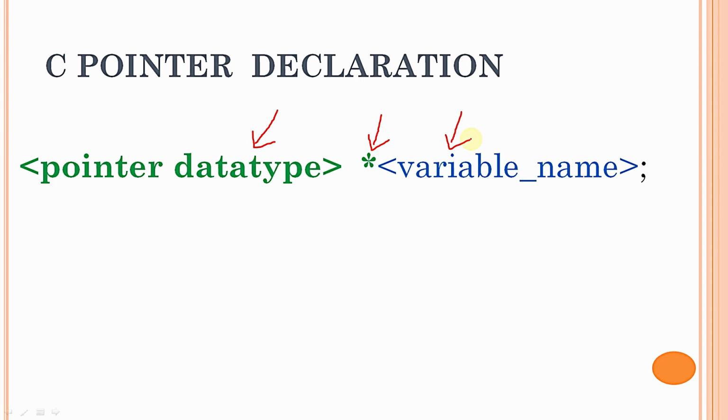You can provide whatever name you want to a pointer in your program, but we just want to follow the variable naming convention rules that we discussed in one of our earlier videos. So this is the basic syntax. This we will discuss a little later. We will practically do this in a while.